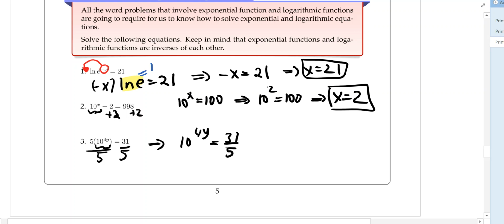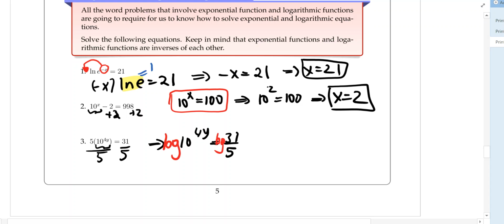And what do I do now? So I have an exponential with base 10, and y is an exponent, and I've got to solve for it, right? If it's not obvious what y should be, such that when I do 10 to the 4 times y as an exponent, I get this, then we've got to think about logs, to apply logs to both sides. So I'm going to take log of both sides, okay?